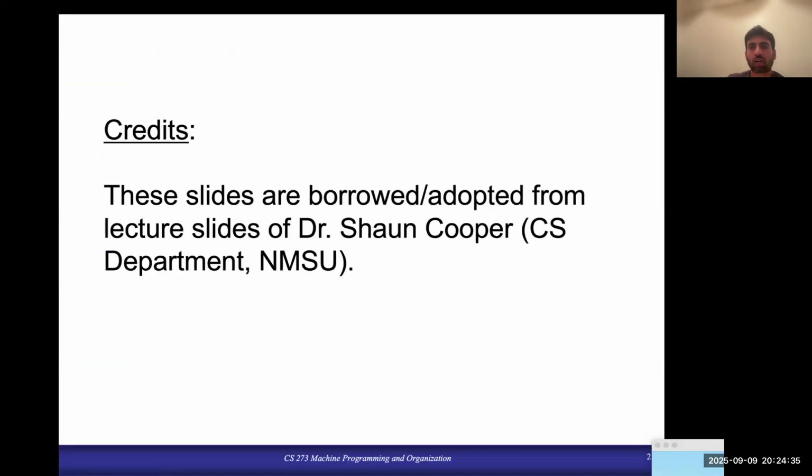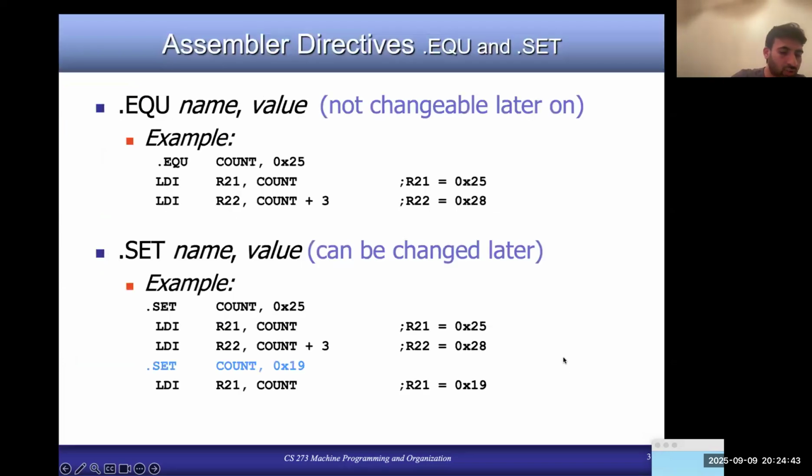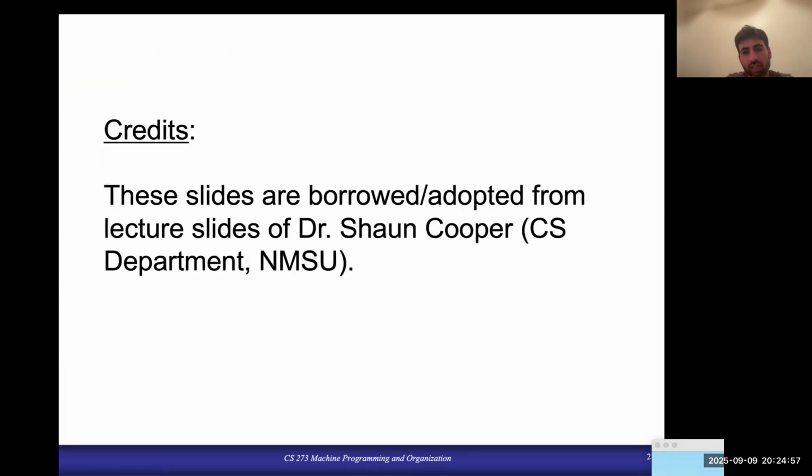Okay, so we are continuing with our assembly language programming. We will continue discussing some more assembly instructions and some directives also. Before explaining these individual directives, let me explain what is the difference between directives and instructions. When we are executing instructions, we are telling the microcontroller hardware to do some operation. For example, when you say add, you are telling the ALU of the microcontroller to add two numbers. Similarly, when you say AND, you are telling the hardware of your microcontroller to do an AND operation between two input numbers.